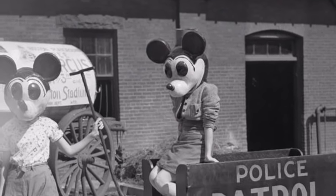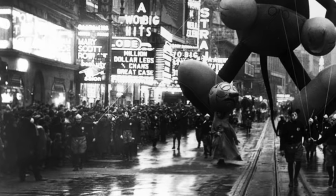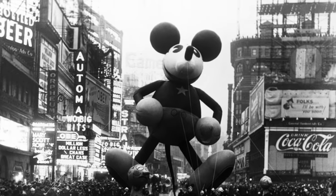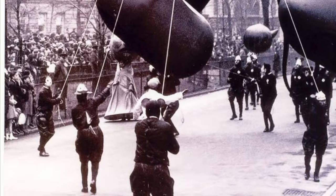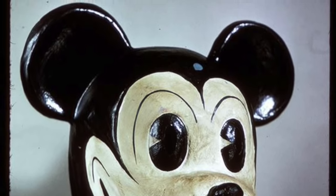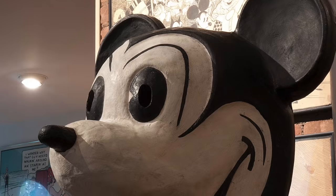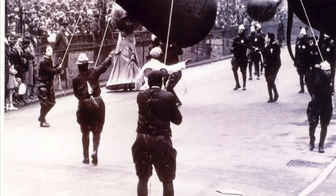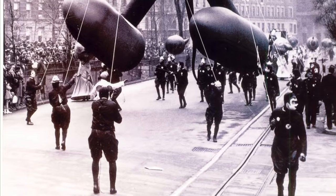The clean lines and more polished look of this Mickey costume is what ushered in some of the better-looking vintage Mickey Mouse outfits moving forward. As Mickey Mouse began to grow rapidly in popularity, he was included in the Macy's Thanksgiving Day parade in the early 1930s with a massive balloon. Just like you see today with all the people handling the balloons, the group of parade performers all wore signature matching Mickey Mouse heads. The paper mache heads had a large red tongue and the signature view holes inside of the large black eye. Believe it or not, some of these heads survived today despite being close to 90 years old and are on display in some private collections.